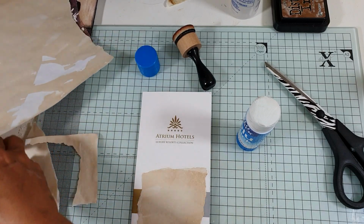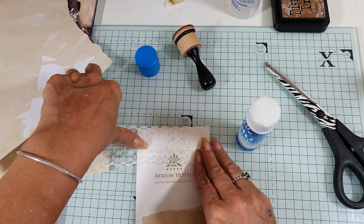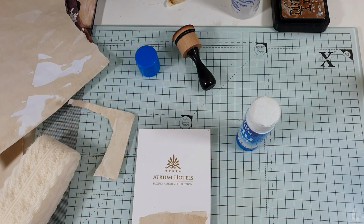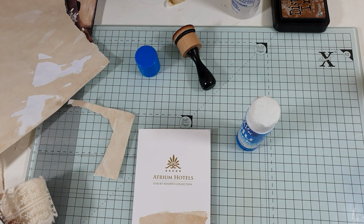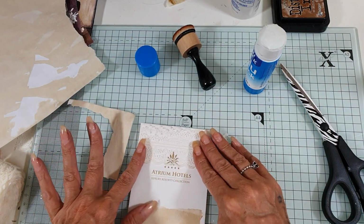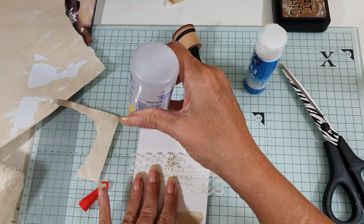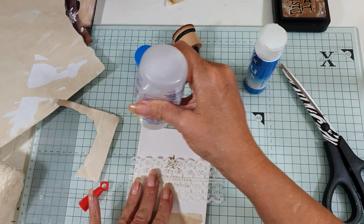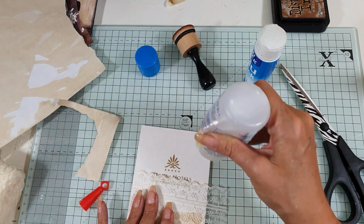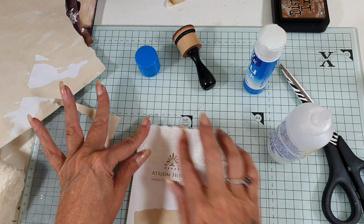I think I might continue and use some lace on that as well, just to make that look prettier. And this lace is quite flat, so it's not going to bulk out. It's not going to bulk it out too much, you know. So let me just pop that on there.